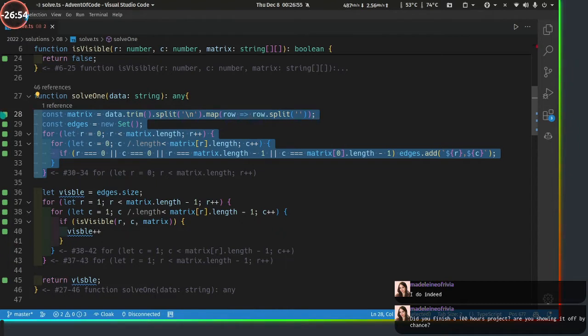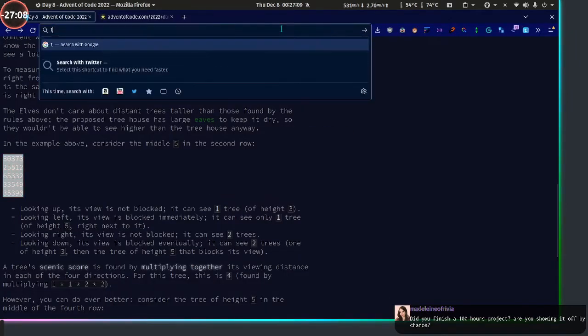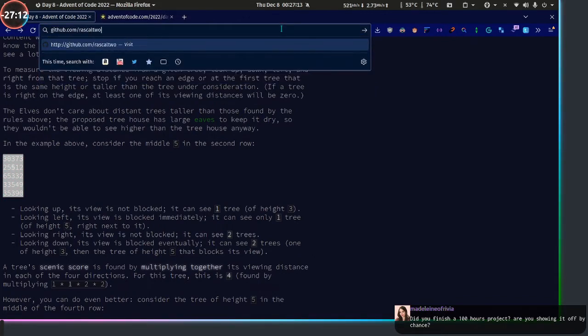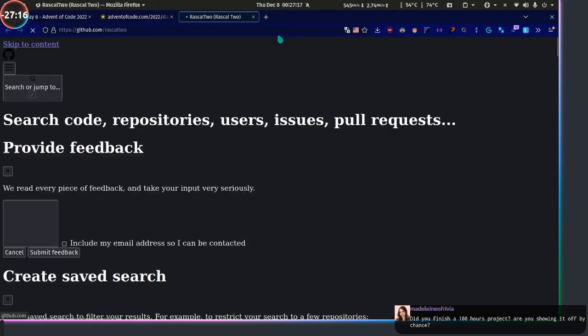Yeah, Madeline, my 100 hours project is, so it's technically complete, but it's not finished, so I'm not showing it off just yet. But the TLDR is, it's technically an extension, a double extension of my Twitch user markers extension.